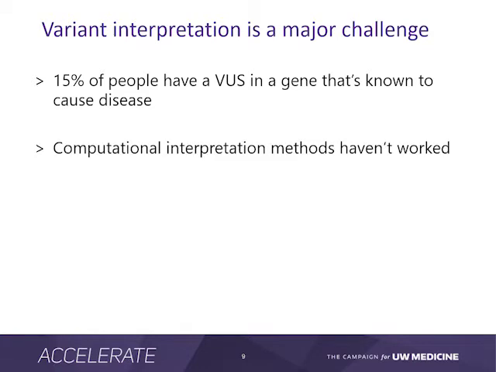Like we've just been discussing, computational interpretation methods haven't worked. Doug's right when he says it's been basically an era of human genetics over the past decade that thought we could approach this with the amount of data we have at hand, and has since found out that we can't.